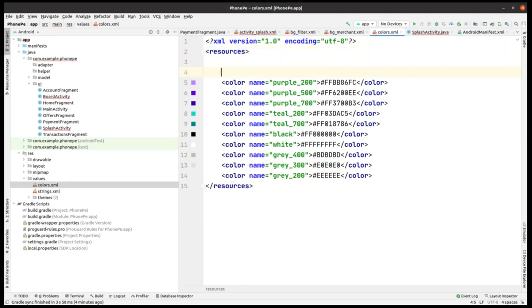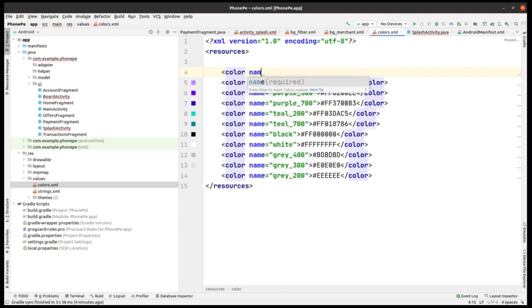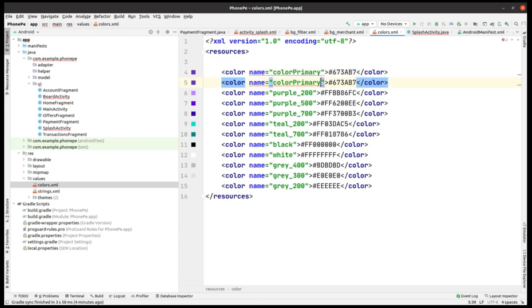Okay, again we have to give some color primary, color accent also. So we have to give this here, and then the name. You have to provide the name for this, so the name is color primary. Okay, and now I have to give the hex value for that. So here I'll be giving the hex value. It is purple color, as you already know that the PhonePe app uses the purple color as its main color. Okay, then the darker one, so its hex color is definitely a different one.